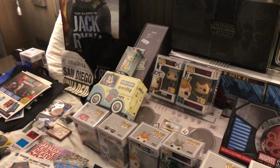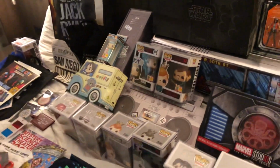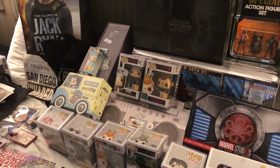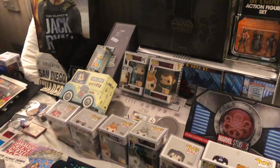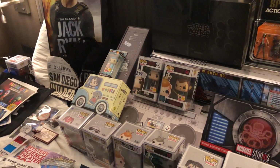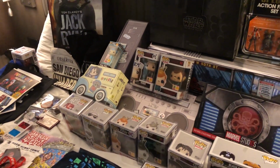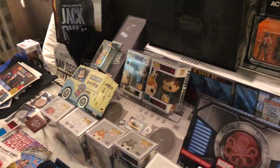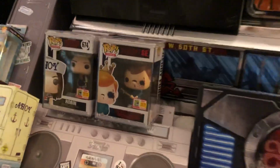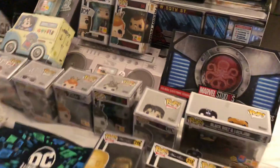We were in at Funko Fun Days. The only point of why that's even included in this, because Fun Days, you know, it's a crazy hassle to get tickets to it. I think this year, Carmel and I both spent like 2.5 hours straight refreshing, just literally tap, tap, tap, tap, refreshing. But if you get in, they give you some really cool pops. My weakness when it comes to Funko are Freddy Funko pops. So getting a Steve Stranger Things version of Freddy Funko, I'm a sucker for that type of stuff.